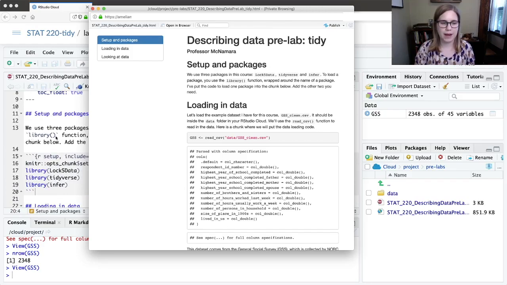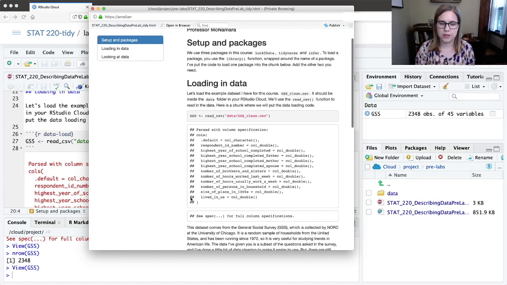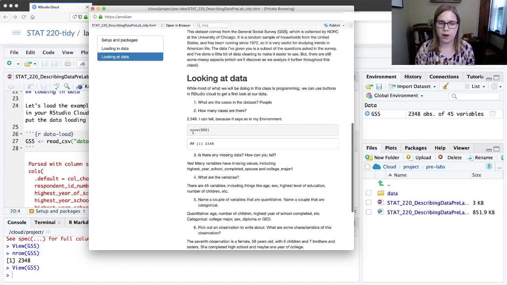And I had backticks around some code, like where it says library, and now that's kind of formatted like code. And then there are places where I had some code and the code looks nice. And then you can see that R has actually processed the code and then put the output here. And it happened here as well with the nrow data. And it has the output.